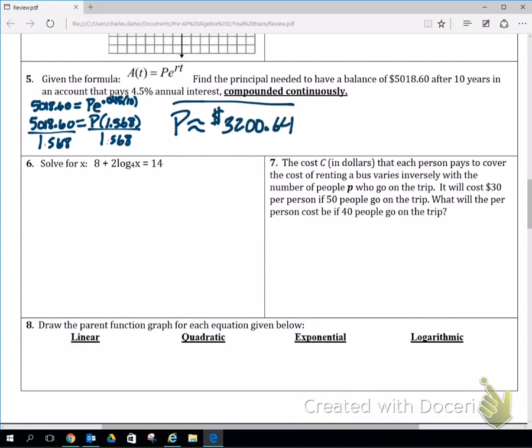And it tells me that my P that I need to deposit, my principal that I need to deposit, is roughly thirty-two hundred dollars sixty-four cents, which I know all of us high schoolers have that just sitting in our bank account. So number five, just plug it in and solve for whatever variable I ask you for. In this case I asked for principal, so we need to solve for P. Just be careful and make sure that you are checking to see if I give you a principal value or the final balance.